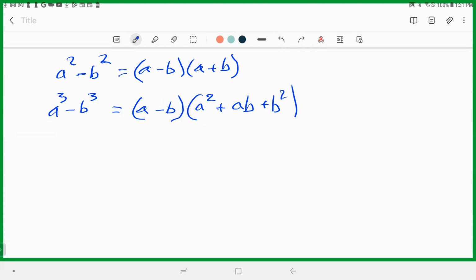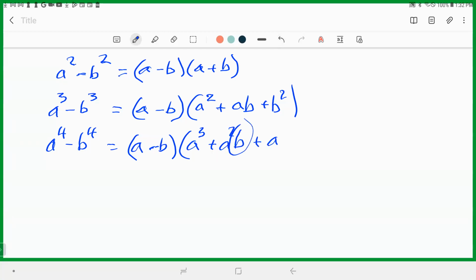And so that's done. If we increase it to 4, a to the 4th power minus b to the 4th power is a similar setup. It starts out with a minus b. And then because this is a to the 4th, the first term is going to be a cubed, because a times a cubed is a to the 4th power. Again, the power of the a will reduce while the b will start to come up, and all the values are adding. So it becomes plus a squared b. So you see the power of the a reduced by 1 and the b is introduced. Then the a will reduce again, plus a and the b goes up by 1, b squared. Then the a is finished, and you have plus b cubed. And that's it.